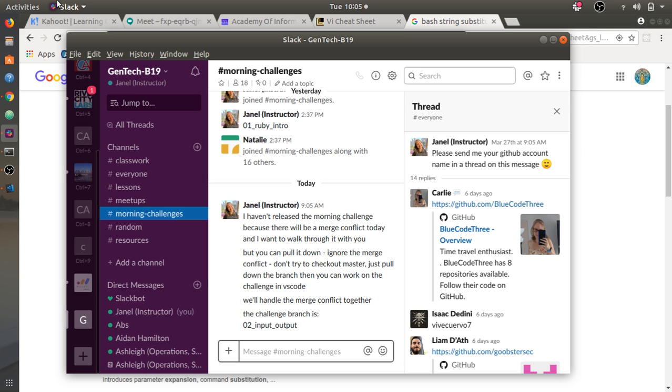Comment your code. In fact, one of my favorite ways to develop code, or to tell other people to develop code, is to write out your pseudocode in comments. So do this, do this, do this, do this, and write it in comments, and then just fill it in with code. And then your comments are there. And you've thought through the way that you want to structure your program and your solution beforehand, and it's all documented there.